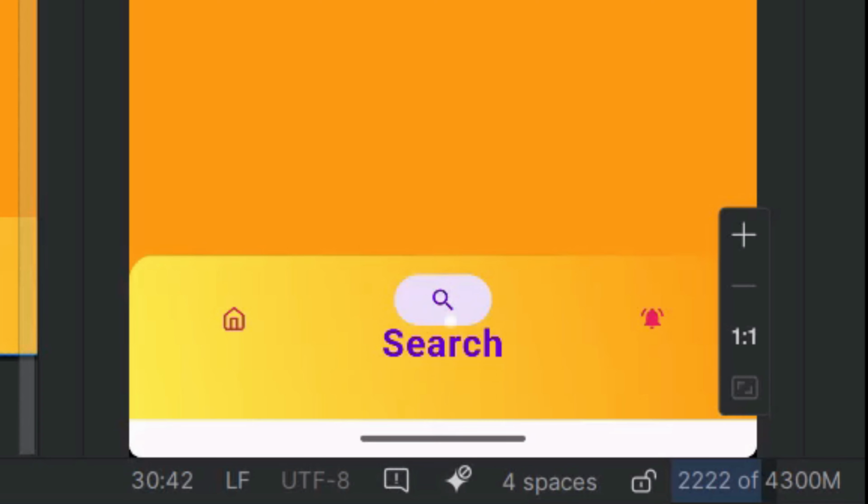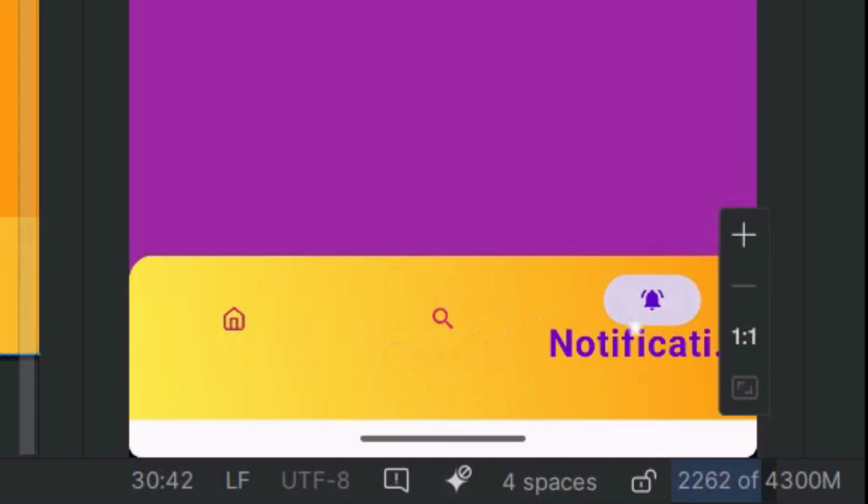And because these items are not in the selected state, they got red one. But now if I tap on the notifications, see, notifications items color is blue now. And as soon as the state is changed, search items color is also converted into red one, because now it's in unselected state.